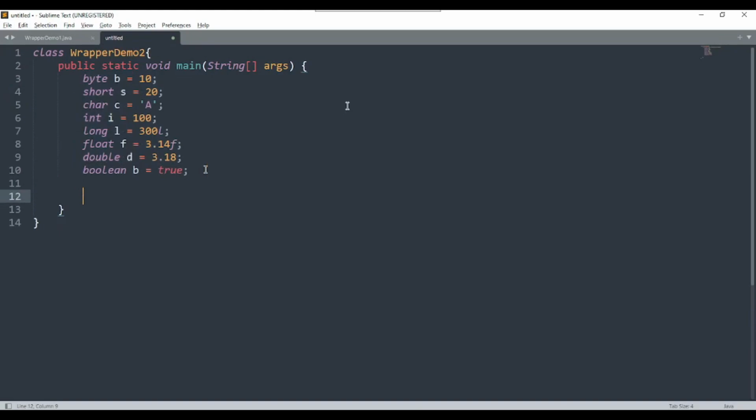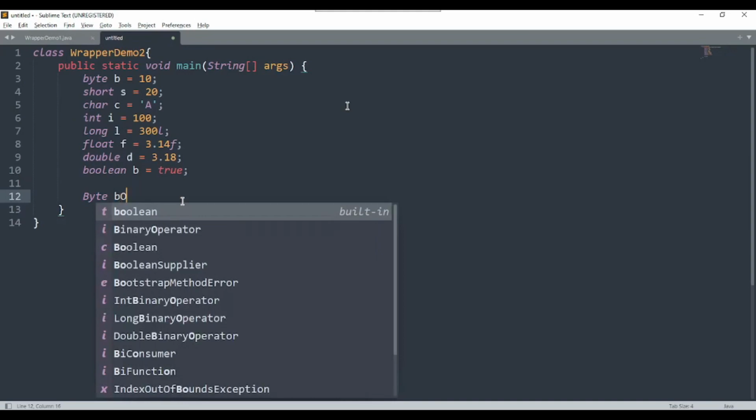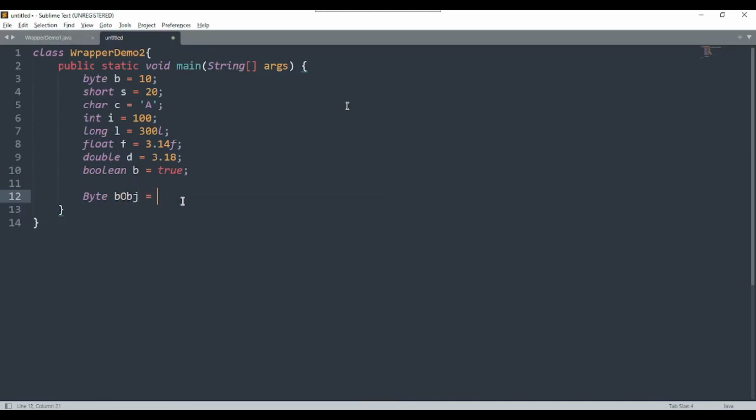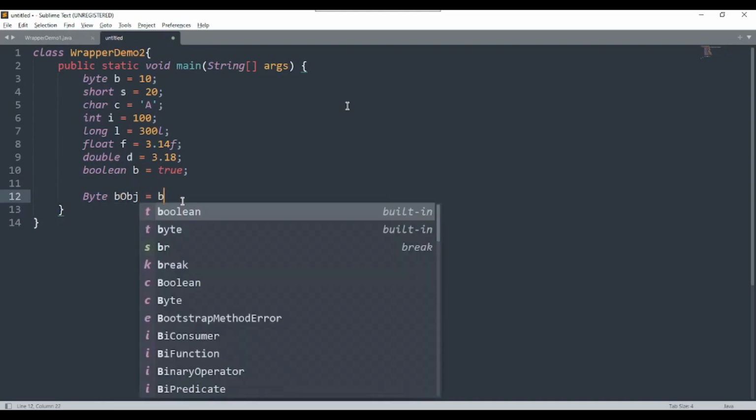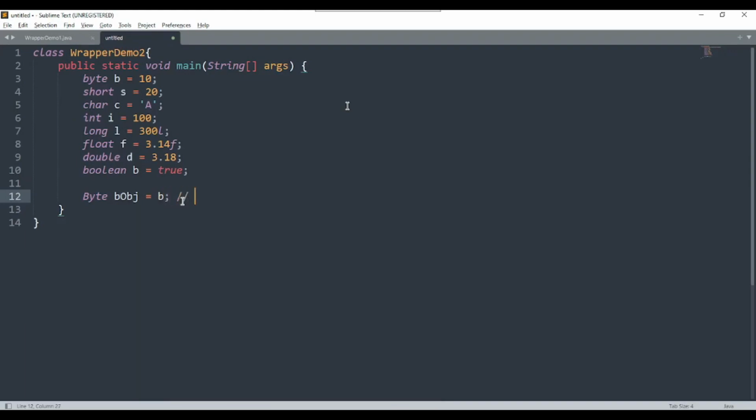First I will write Byte bObj = b; this is what we call autoboxing. When you convert a primitive type into the wrapper class, it is called autoboxing.